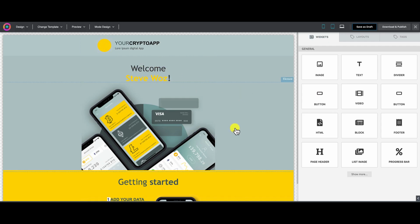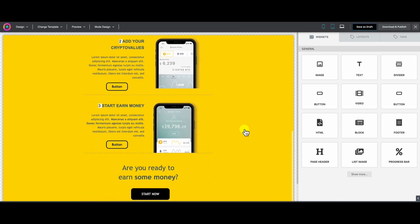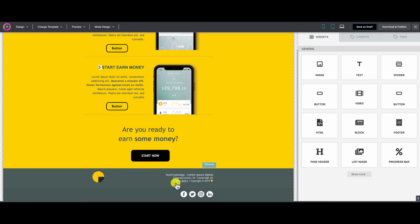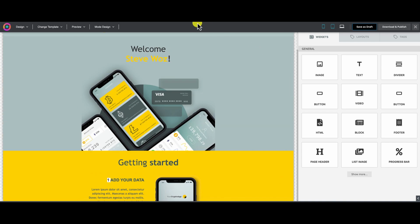How are you going to come up with the copy? Well, you can use AI to do that, right? You can use ChatGPT to help you come up with copy based on the product. But you're still going to have to get images. You're still going to have to add all this stuff in here, okay? And don't forget, guys, privacy policy, terms and conditions. You have to have that. It's mandatory, all right? Then you can download and publish this page and use this page, okay? But that is the page editor.